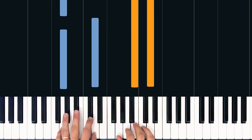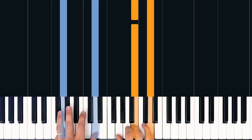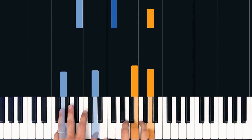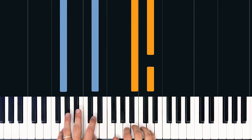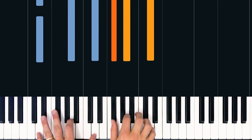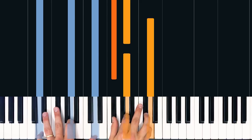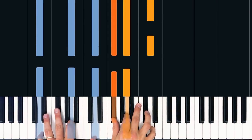Then after that we're going to play a G major over this D. So we have a G with our pinky in the left hand and a D with our thumb in the left hand. In the right hand, we're going to play a B with our middle finger and hold that down while we continue to play D quarter notes with our pinky. Then in the left hand we have a D with our pinky, an A with our pointer, and a D with our thumb. In the right hand, we hold down F sharp with our thumb and A with our pointer while we play D quarter notes still.